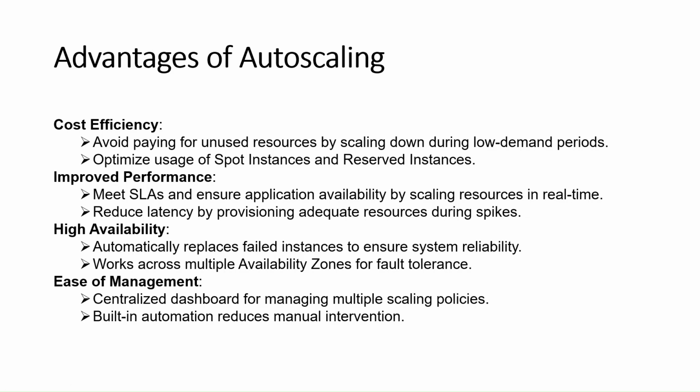It automatically replaces failed instances to ensure system reliability. So your application is always up and running even if there is a failure. It automatically replaces failed servers to keep the application running. It distributes the resources across multiple availability zones, like AWS data centers. So if one zone goes down, the others handle the load.